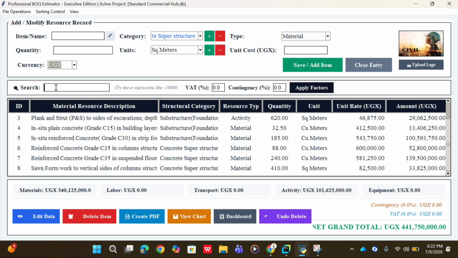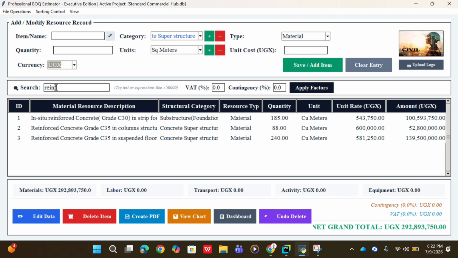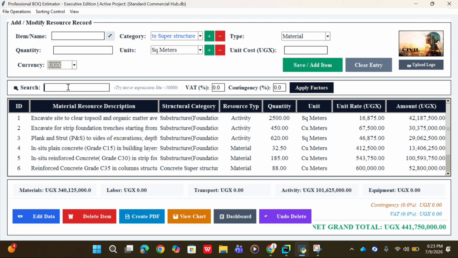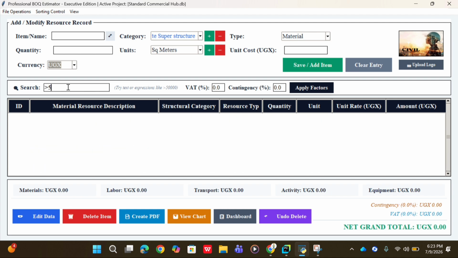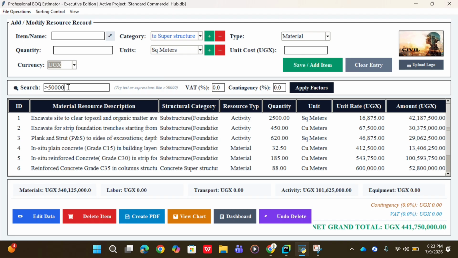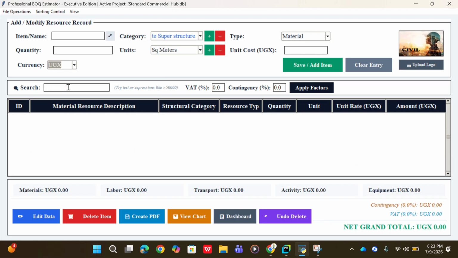There's a search here. If you want to search an item, let's search for anything with reinforced. Automatically they appear here. So you can search for anything. You can search by name, you can search by amount. For example, this one's greater than 500,000. Then anything less than 3 million.